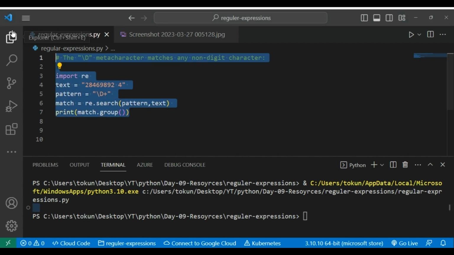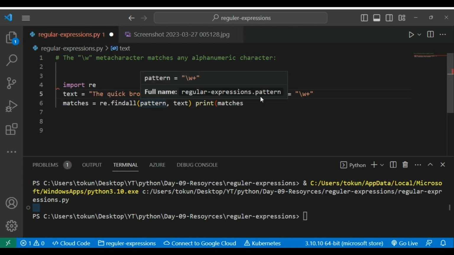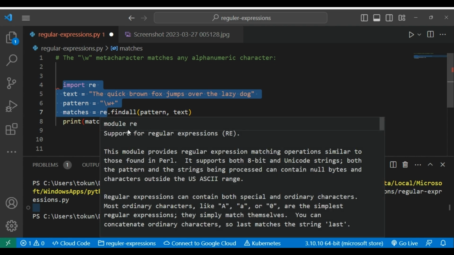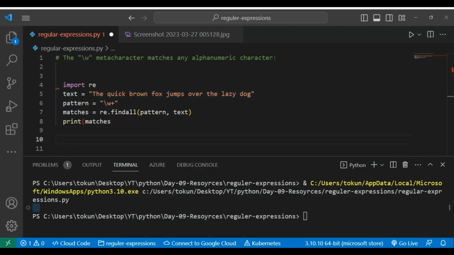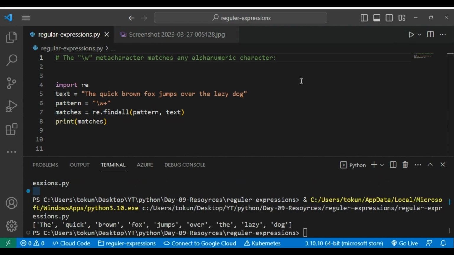I imported re, then I defined a source string, then I defined a pattern, and then I'm applying the pattern and printing the matches. The matches will be displayed in array format. So I will correct these errors and run it, and then we'll discuss more.